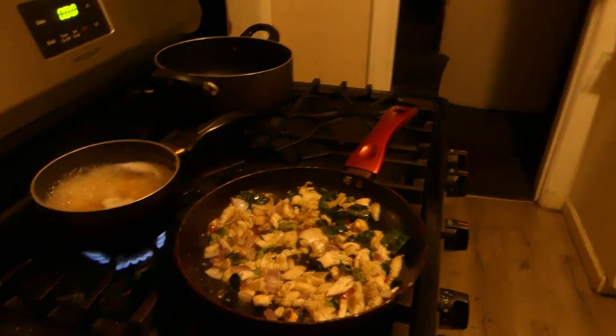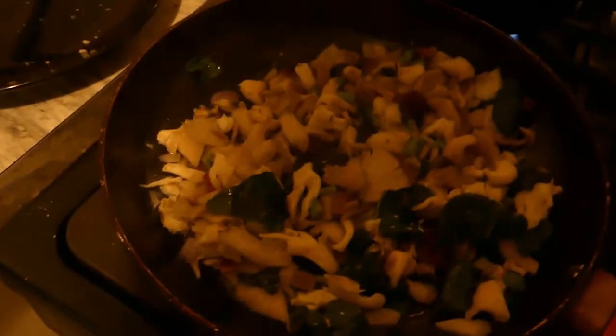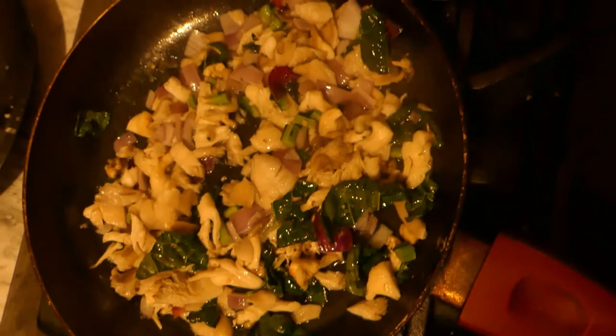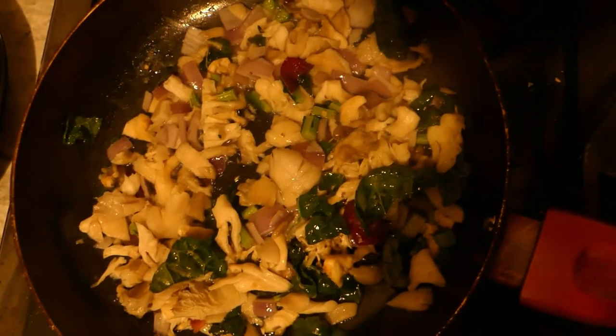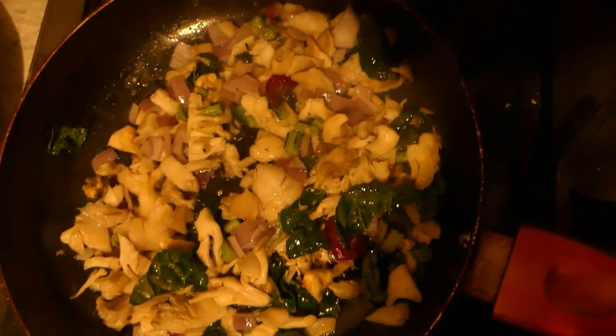Y'all can't see for real. Move it up for y'all. But yeah, man, this dope. Look at that, I get that good light for y'all. And if you could smell what I smell. Nah, I'm gonna come back when I'm adding the seasonings.